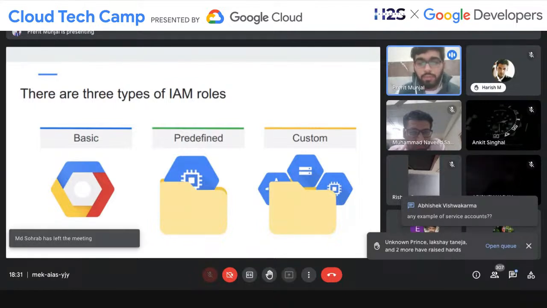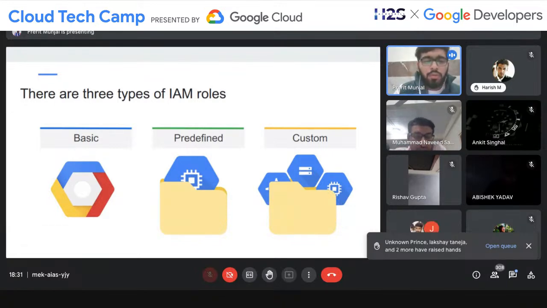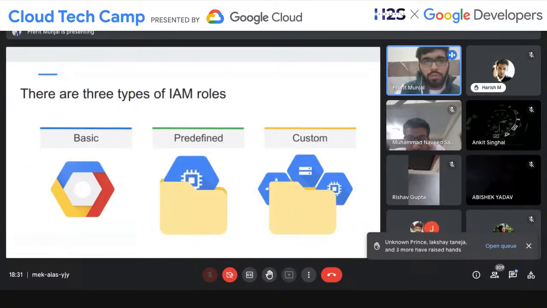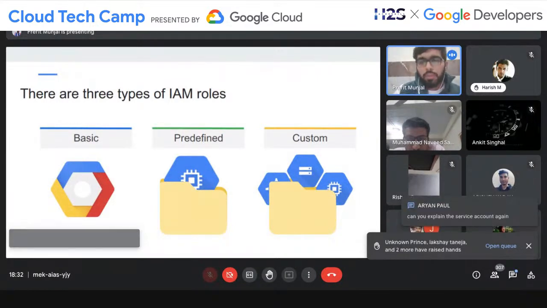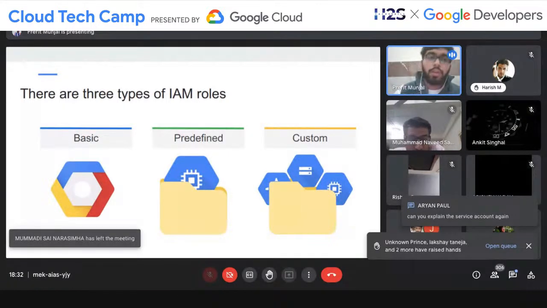There are three types of IAM roles: basic, which are editor, viewer, owner. And predefined, there are a bunch of roles, for example Dataflow Editor or Storage Admin. Google looks at people creating service accounts, picks up those inputs and creates predefined roles by themselves, so there is no need to create custom ones.